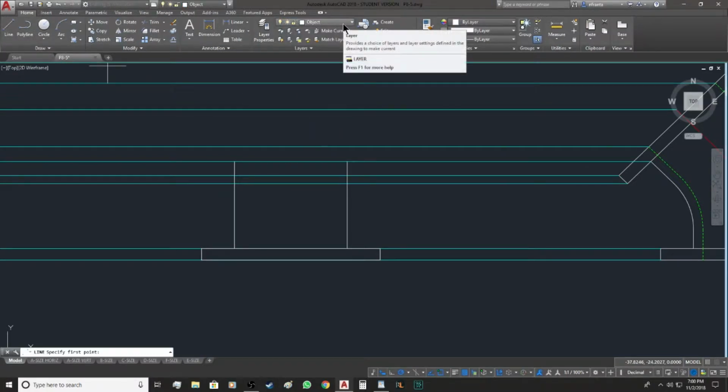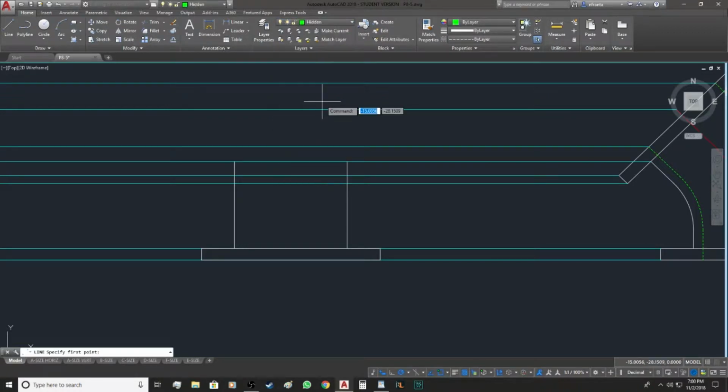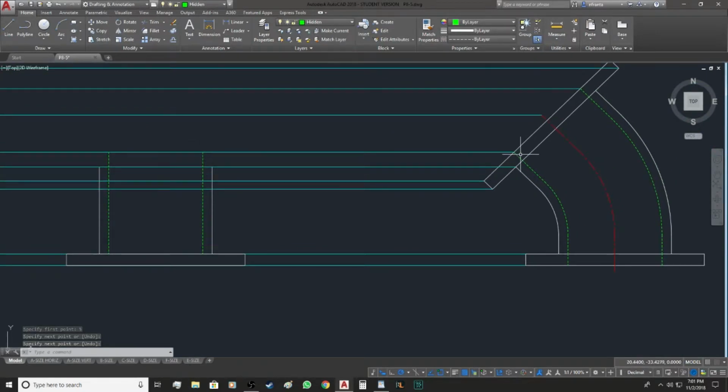Okay, so since it's inside of the pipe, we're going to be going in the hidden layer, since we can't see inside the pipe. And the diameter is 10 units. But like I said before, you could just start from the midpoint of the base, go 5 units over, and there is your hidden line for the pipe. And we're going to connect it with the hidden line over here.